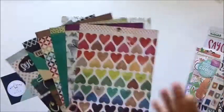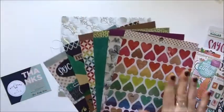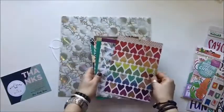I'm so used to having an A and B side to play with and having two things that automatically match, and then I don't have to worry about it. So I love that these are all double-sided. So I'll just pop through these for you.